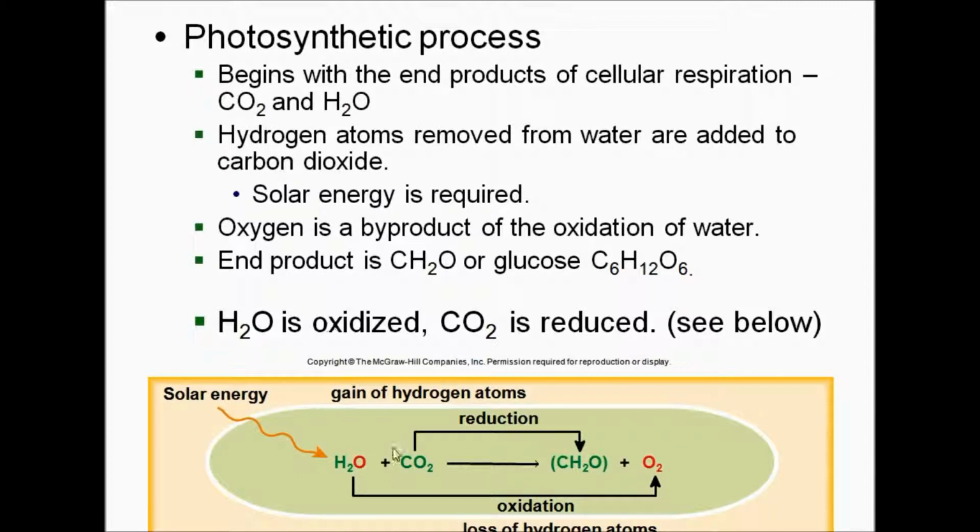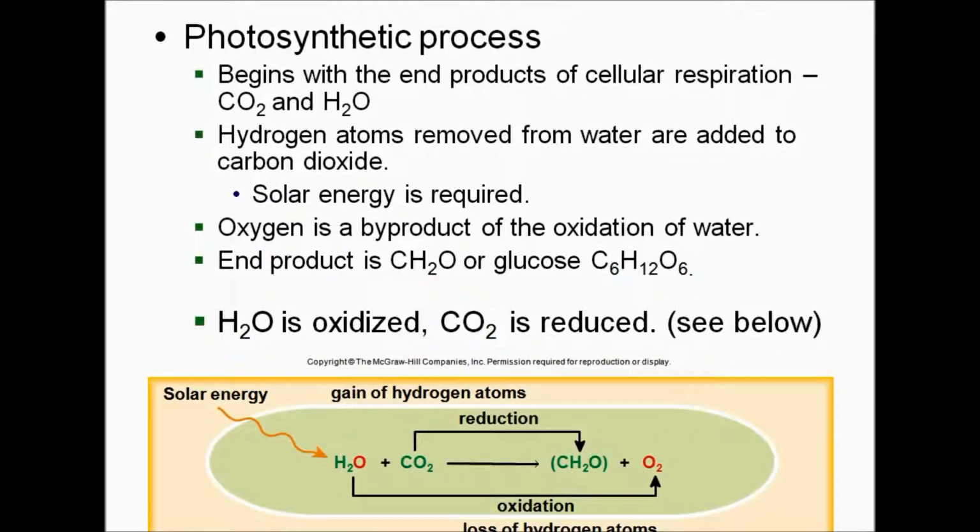All right, here's where we talk about reduction and oxidation a little bit. So we start with, here's the equation. We start with water and carbon dioxide. And through this process, and solar energy, can't do it without it, and through this process of photosynthesis, we end up with a carbohydrate and a byproduct of oxygen. CH2O is often used to represent carbohydrates because that's the ratio. For one carbon, there's twice as many hydrogen and the same number of oxygen. So glucose is C6H12O6. This is just a formula that means it's that same ratio, and it could be any carbohydrate. All right?